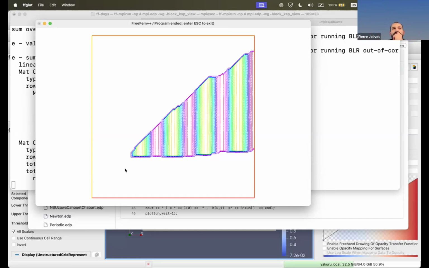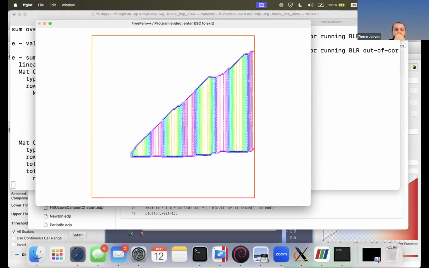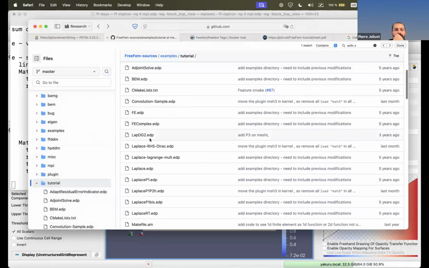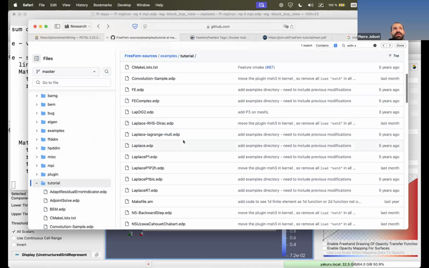I remember you have an example of a sequential code to say using a multiplier to enforce a non-homogeneous, non-zero Dirichlet boundary condition. And can you simply do that? Say you want to enforce your solution to be x or x times 1. What is the example? There is an example. Do you remember the name of it?